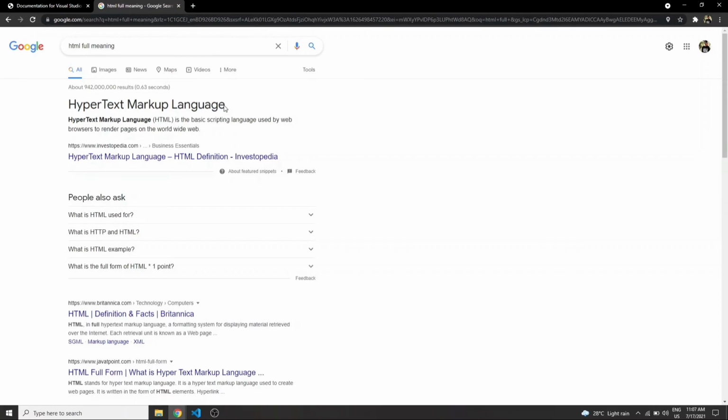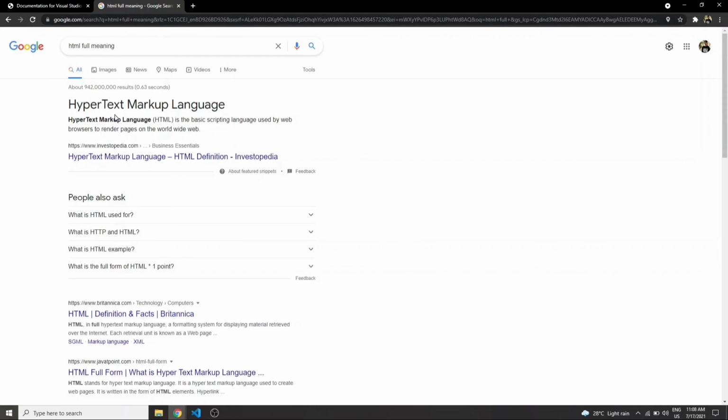As a beginner, you must be familiar with language, but you must be unfamiliar with hypertext markup. So this is a language which a browser can read, like Google Chrome, Microsoft Edge, Mozilla Firefox, any other browser can read the language, which is hypertext. Like when you need to communicate with someone, you use your language, English, Indian, Turkish, Spanish, Bangla, or whatever you say. So you need language to communicate with others. In this matter, we are gonna communicate with the browser, and we will be using a language that is HTML, hypertext markup language. As I said, you are familiar with language, and now we are going to see what is meant by hypertext.